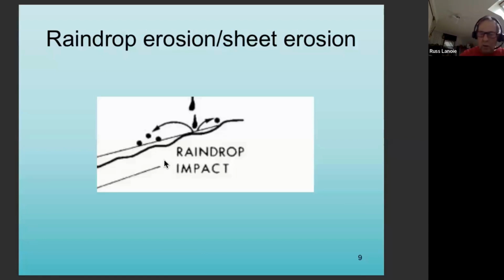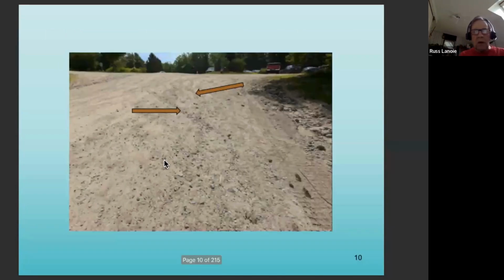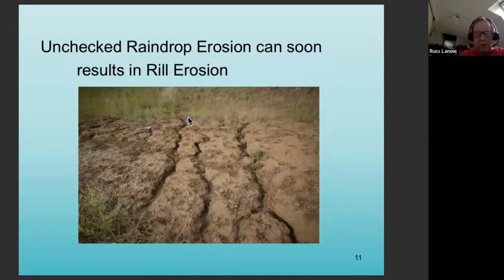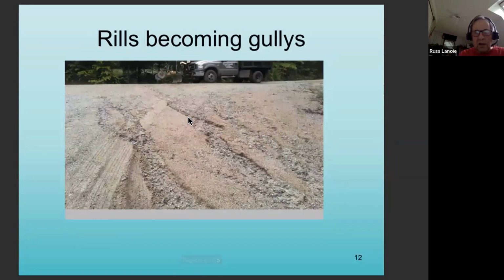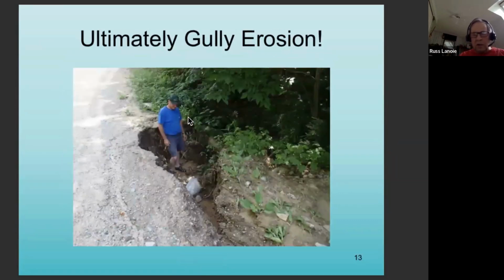This is called sheet or raindrop erosion. Eventually, it's really hard to see here, but there are incipient rills, just beginning. Rills eventually get deeper until they become gullies, and ultimately gullies like this.